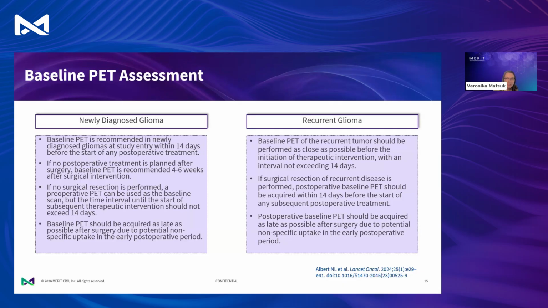For recurrent disease, the same principles apply. Baseline PET should be as close as possible to the next therapeutic intervention, with appropriate allowance for any post-operative effects if resection occurred. These timing windows are the type of detail that needs to be tightly defined in the protocols and imaging charters. If they are left vague, the baseline comparability becomes inconsistent across different patients, and that inconsistency can carry forward into any downstream response assessment.